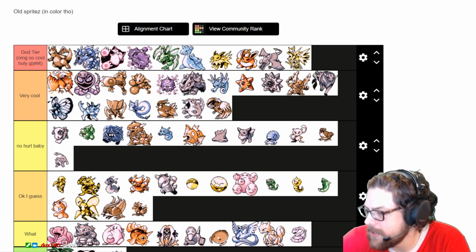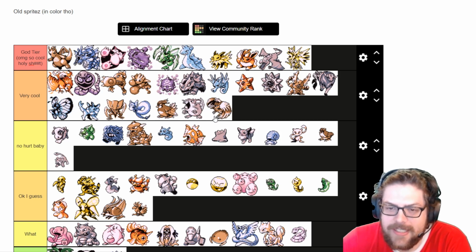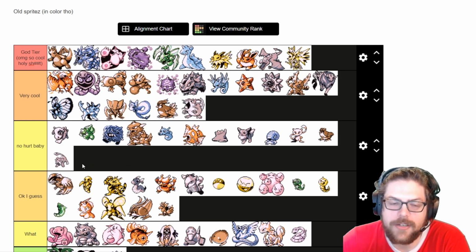You thought Fearow was supposed to be a ferret for 10 years? Yeah, I can see what you mean. I mean, it's like I was saying, the sprite's just not very clear. You know what, I actually have to move it down, because an unclear sprite definitely belongs in okay, I guess. It's not the worst sprite, though.